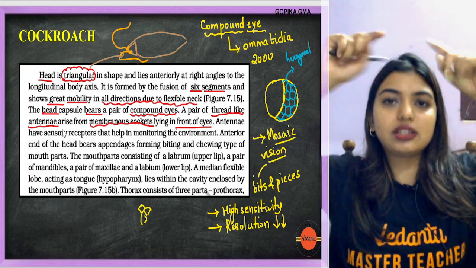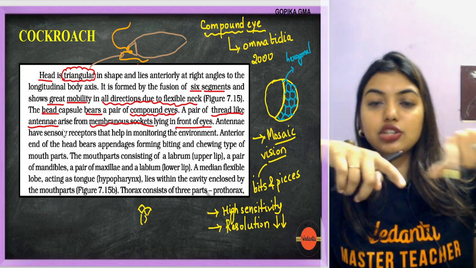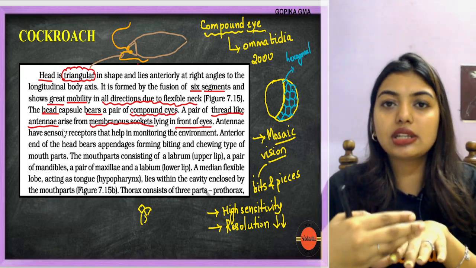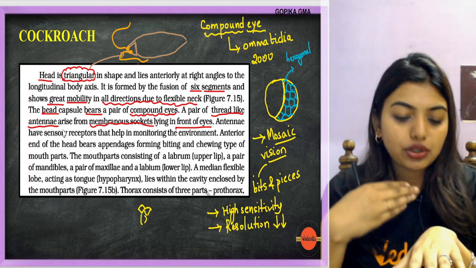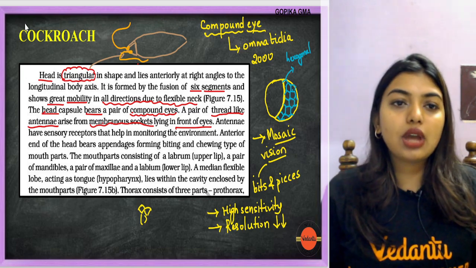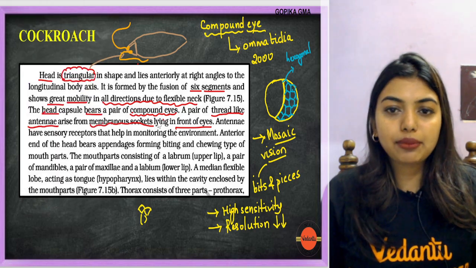It's not going to look like this. Antenna is going to fall downwards and it's going to touch the floor before they are walking. So this way they'll be able to understand whether they have any block in the forward direction, whether they find any predator, all that they'll be able to understand. Okay, so anterior end, very important.